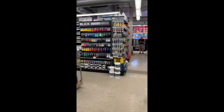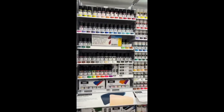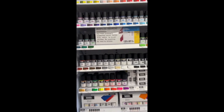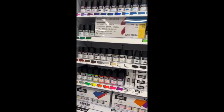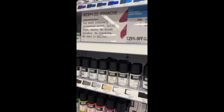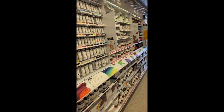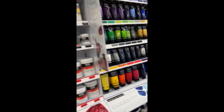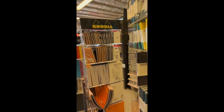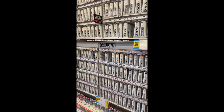I'm at the Blick — it used to be Dick Blick but now it's just Blick. Look at that — that's the Liquitex acrylic gouache and I like it, but I like the Turner just as much and it's quite a bit less expensive. I do have some colors of this. There's the regular Liquitex, the heavy body, the Liquitex basics, and the Winsor Newton acrylics.